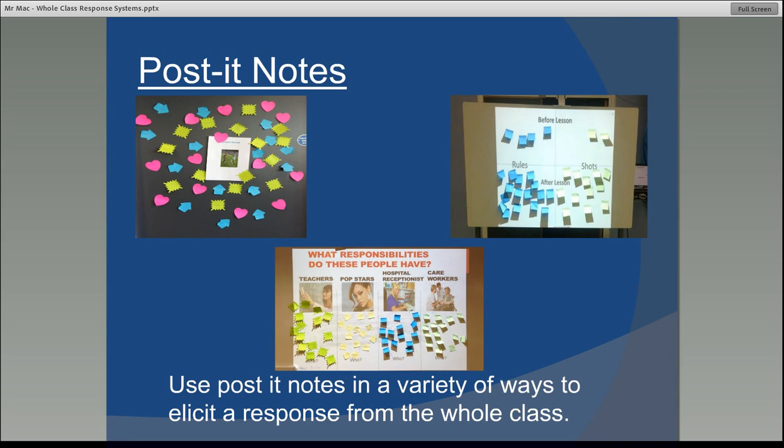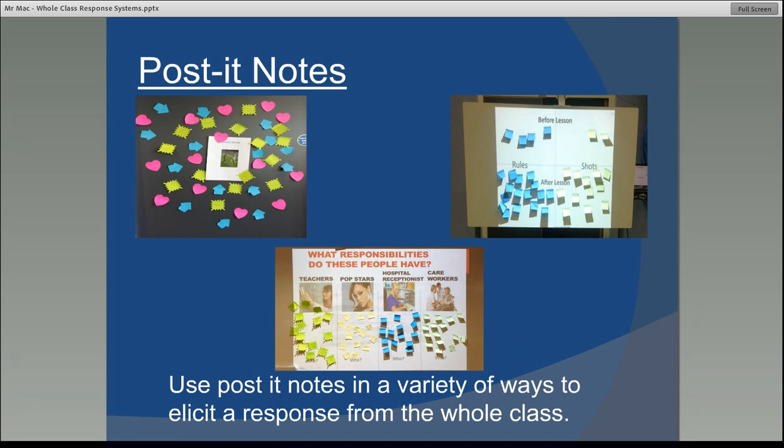You can look at the picture on the top right there as well. I use Post-it notes at the start of the lesson as a recap in year 8. As you can see, in the top half of the board, students didn't have great knowledge from the previous year. Then I've done the same activity again at the end of the lesson, and as you can see there, the students' knowledge at the end of the lesson, there's lots of responses there, and it's really helped them and showed the progress in the lesson. So you can see the before and after of the learning in the lesson.